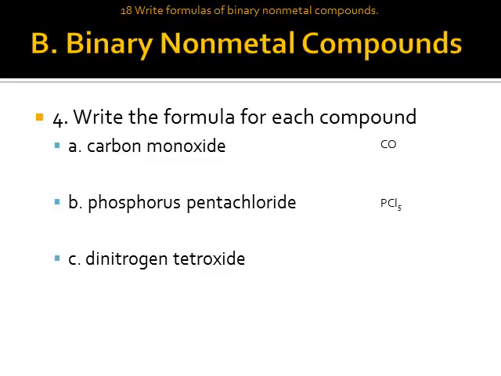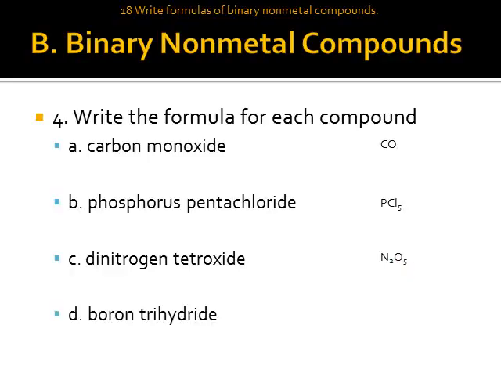Next one, dinitrogen tetroxide. The prefix di means 2, so we have 2 nitrogen atoms. Tetra, that prefix is for 4, so we have 4 oxygen atoms. So the formula here is N2O4. Oh, I messed that up on the slide, so please ignore my answer here. That should say N2O4 for tetra. The prefix for 5 would be penta. So if this was dinitrogen pentoxide, that would be correct. But for tetroxide it should say N2O4.